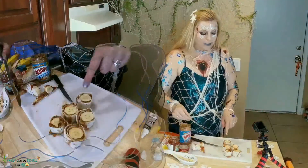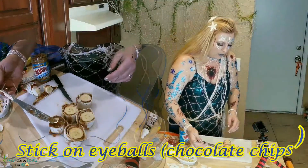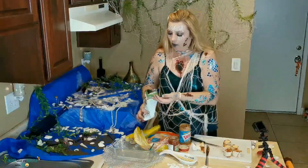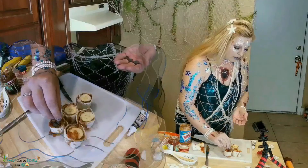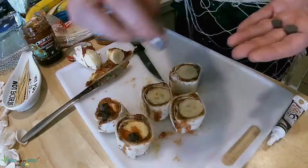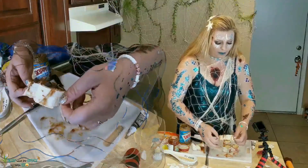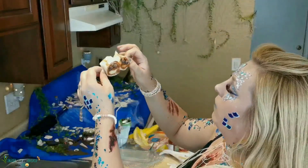I'm going to attempt to do these eyeballs — stick them on with jam — and see how that goes. If it doesn't work I'm going to use this writing gel stuff. These are humongous chips so these little guys are going to have humongous eyeballs. I guess we'll just put the eyeball right there — it looks like it's wearing a mask. Oh, where are you going? Why are you flipping around? Isn't that so cute? Oh, this one's eyeball is like falling off its face.